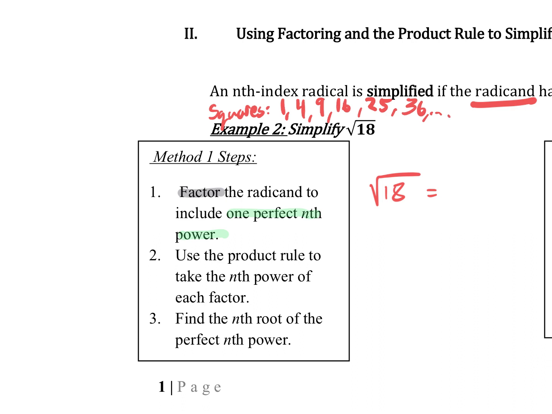These are all numbers, first of all, that can be square rooted. I know the square root of 16 is 4. I know the square root of 25 is 5. Do any of these multiply into 18? Are they factors of 18? Can you multiply 4 into 18? No, 4 times 4 is 16, but not 18. Can you multiply 9 by something to get 18? Yes, you can. It is 2. So we can break up the 18 into two numbers. One is a perfect square, and the other is not. So we choose 9 times 2. This is a true statement.